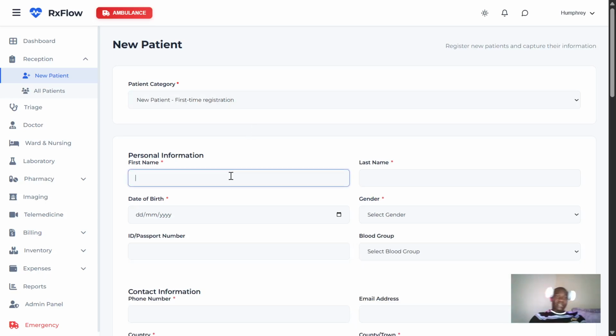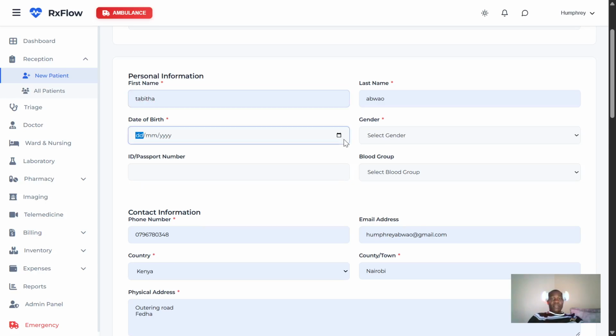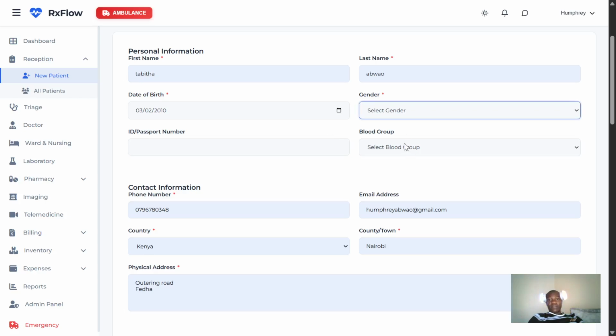For example, let's just do it. Let's go with my mom, Tabitha, and let's give her a date like February 2010. Oh, my mom is a bit older, yeah. Okay, she's female.